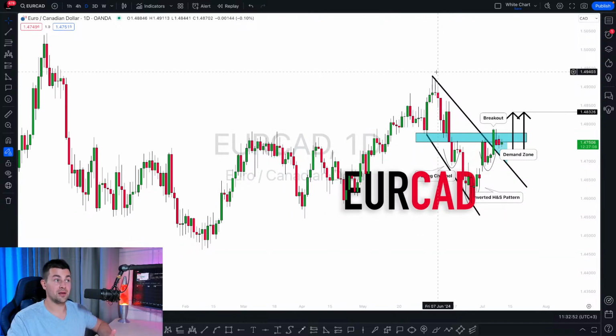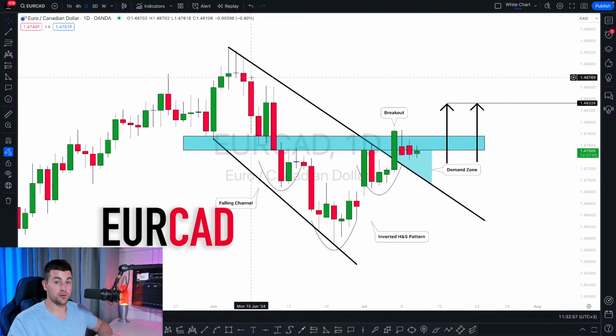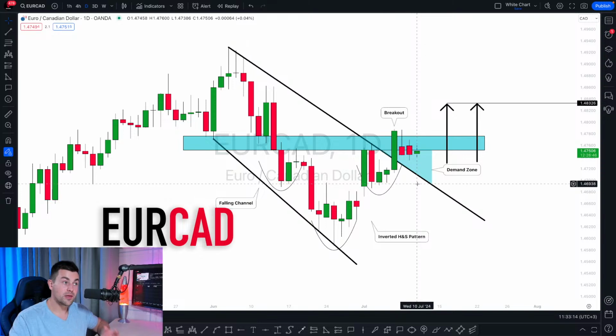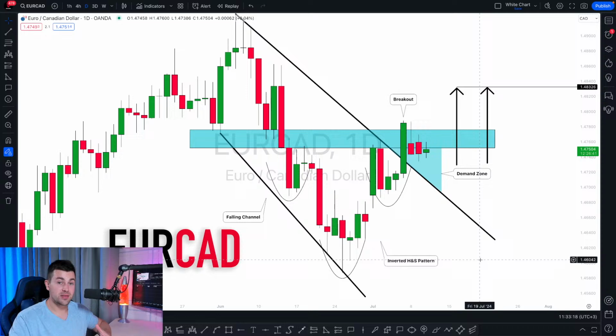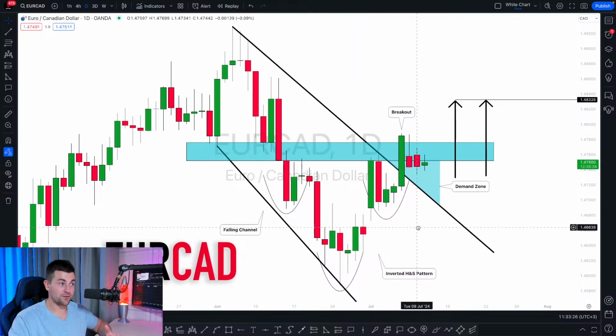And once that high was reached, the market started a correctional movement. The market started to correct within the flag pattern. Again, one more bullish flag. I don't know how many flags we already spotted on today's live stream, but that is one more bullish flag. And look at the price action within the flag. Within the flag, we formed the inverted head and shoulders pattern formation. Yes, that is a very cute pattern that the market formed within the flag.